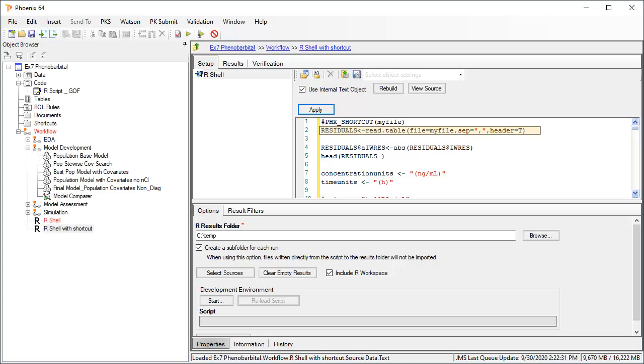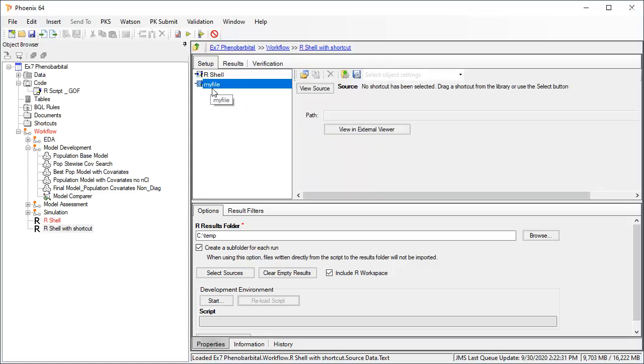The second line creates a dataset residuals that corresponds to the shortcut that will be mapped under the name My File. After clicking Apply, we see a new item, My File, in the setup. Only a Phoenix shortcut can be mapped in the My File setup.